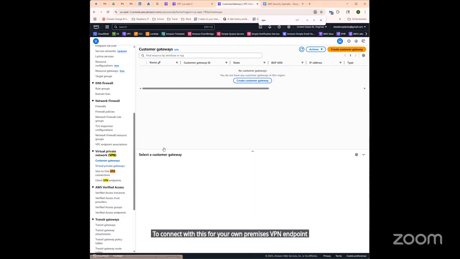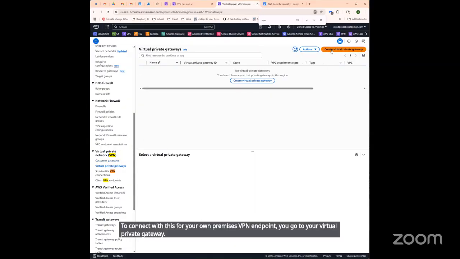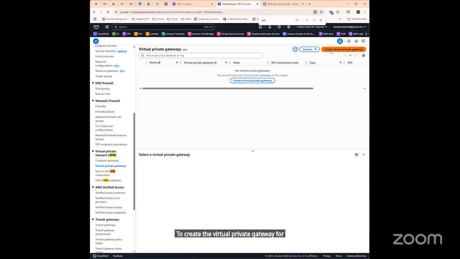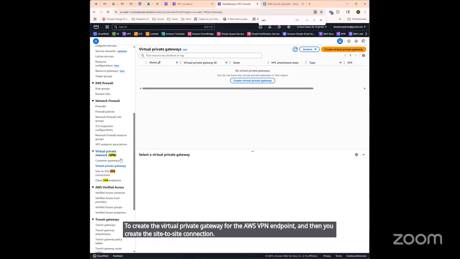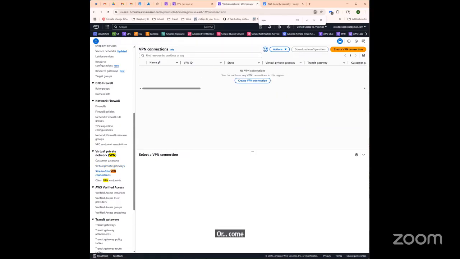You go to your virtual private gateway to create the virtual private gateway for the AWS VPN endpoint. And then you create the site-to-site connection for the VPNs to work with encrypted tunnels over Direct Connect.